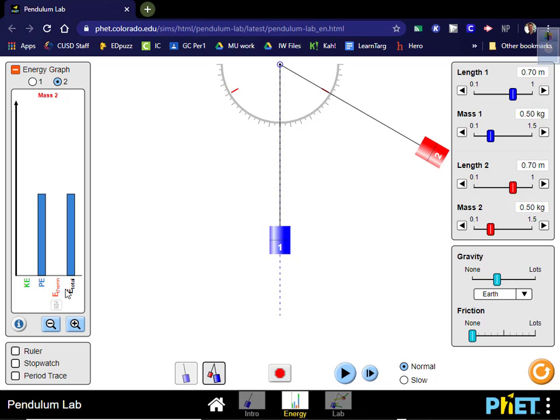This is the potential energy. I also want you to notice that this is the total energy. This is all the energy in the pendulum, and it's not moving, so there's no kinetic energy. All the energy is potential energy. So before I let this thing swing, let's calculate how much potential energy I gave this mass by lifting it. To do that, I'm going to take out a ruler. I'll move it over here. I'm going to put this right on the 50 mark. Move it over like this, and we can get our height.